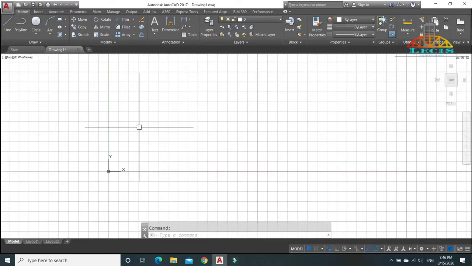Now you can see clearly that this whole block is divided horizontally and vertically through grids. Horizontally, this whole block is divided into 1, 2, 3, 4 and 5 parts, and vertically it is also divided into 5 parts. Previously I mentioned that this whole block was divided into 10 parts in the x direction and 10 parts in the y direction. But now you can clearly see that I was mistaken. This block is divided into 5 parts in the x direction and 5 parts in the y direction.